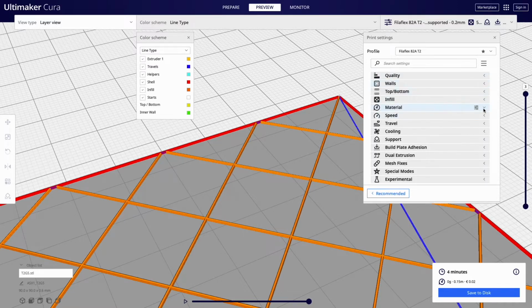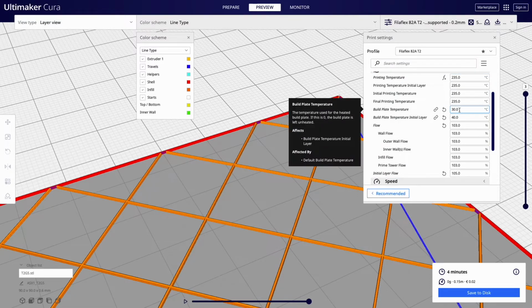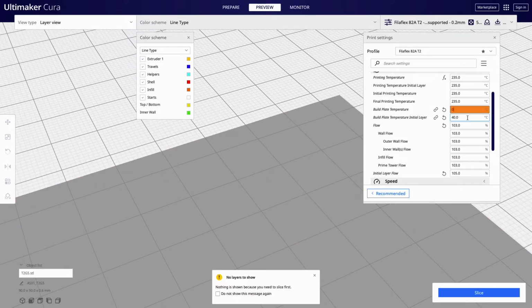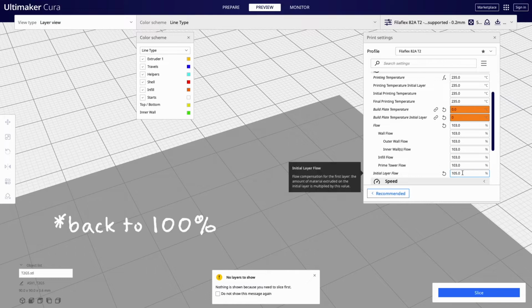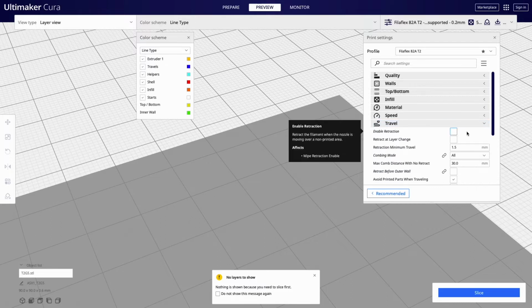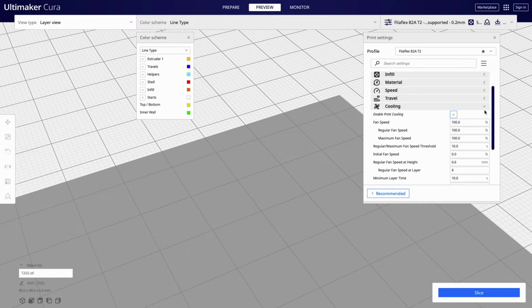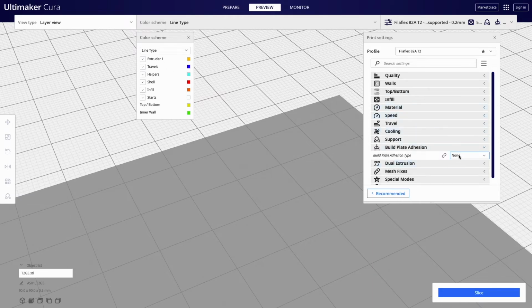Okay, material 235 degrees is fine. Bed temperature is 0 because it's really not necessary for this. I was printing something else before that, so putting that back to 0. The flow here is set at something else, but actually I put it back down to 0 after printing because it was too high. Infill speed, I'm not going to go over them, but it was 20 for everything and 15 for the walls, just to slow it down a little bit on the lettering to make sure it comes out properly. Cooling, all as is. Build plate adhesion, there's none. And then the last 3 I don't use.